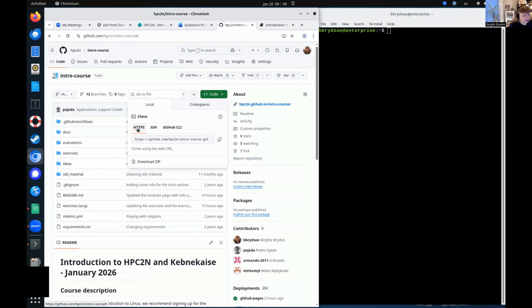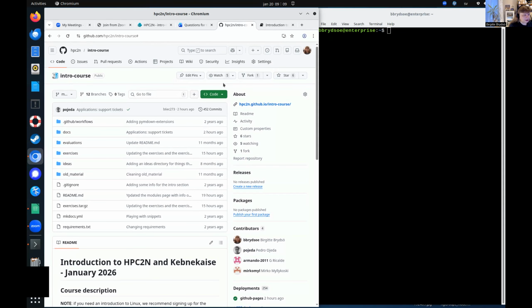And it has to be the HTTPS one because you don't have access to the SSH one. That's only for members of the project, not the course one. So what you would do is copy this and then clone it.